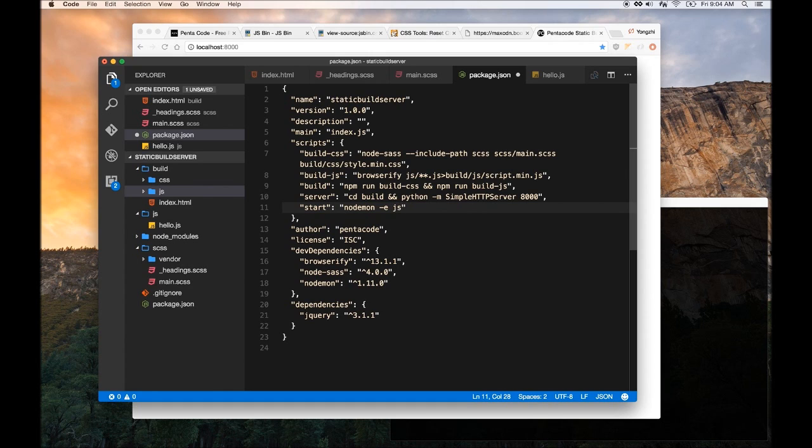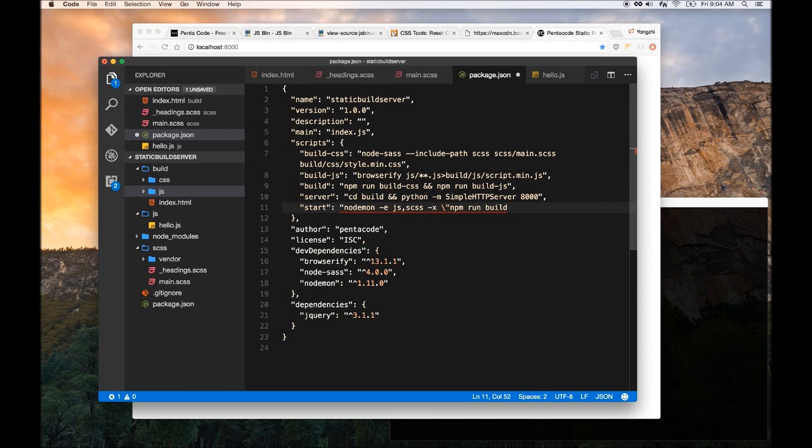So I want to watch all the JavaScript files in our project and all the SCSS files in our project, and whenever any of these files change, I want to execute this command.